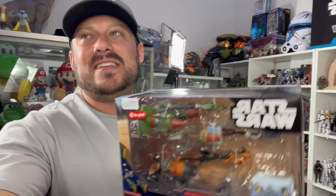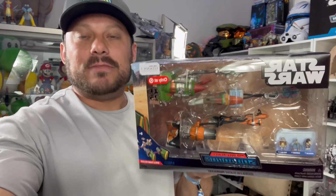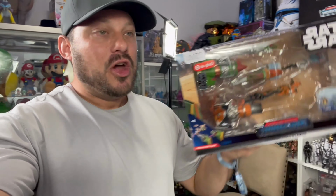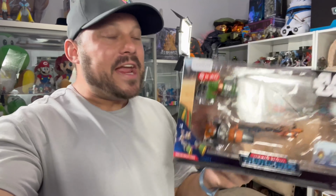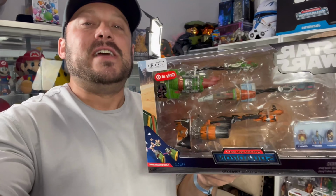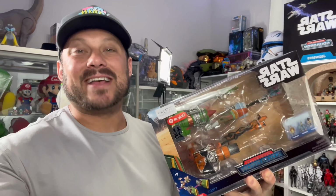And as much as I'd love Disney to take a break from Star Wars shows, I do hope that they eventually make a series based on pod racing, just in depth, new racers, and making your way to the top. I think that would be so cool to see, and just a new refreshing take on Star Wars. But anyways, we have a lot to talk about. We have some new pods, so let's crack this baby open and see what it has to offer.